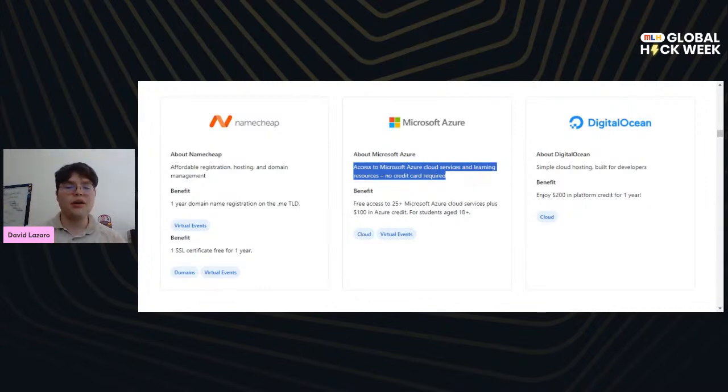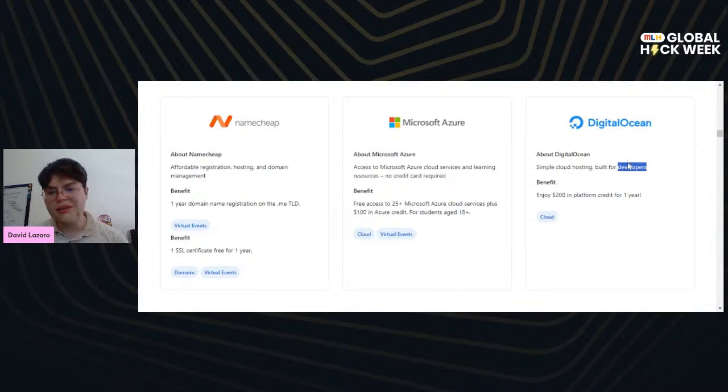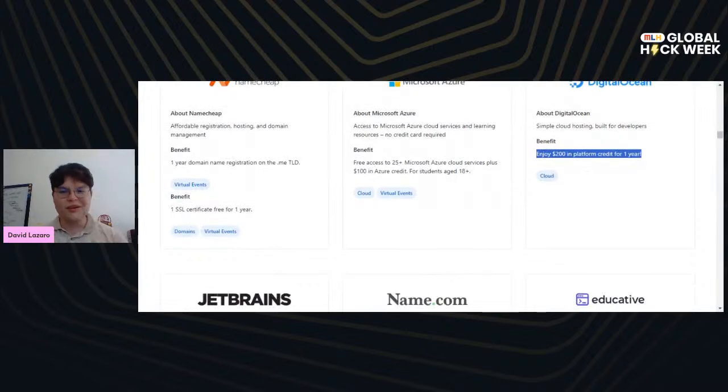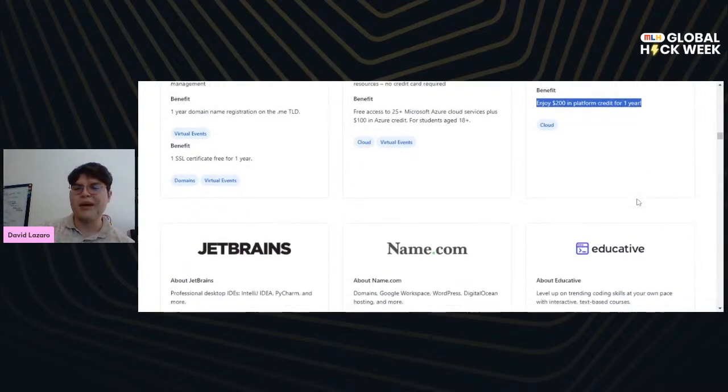Hey, do you want to host your Minecraft server? You can use DigitalOcean. If you want to host your own Minecraft server, you can search on the internet how to host your Minecraft server in DigitalOcean, and you have enough credits for, say, 3 or 6 months of your Minecraft server with your friends. So it is a cool alternative to buying a server.